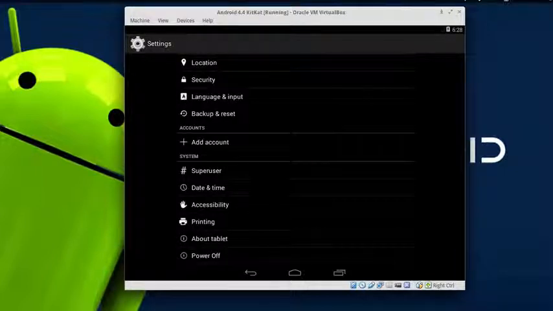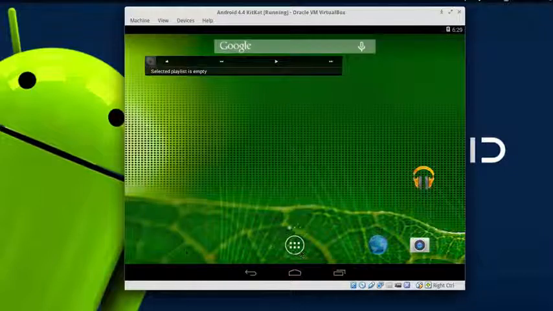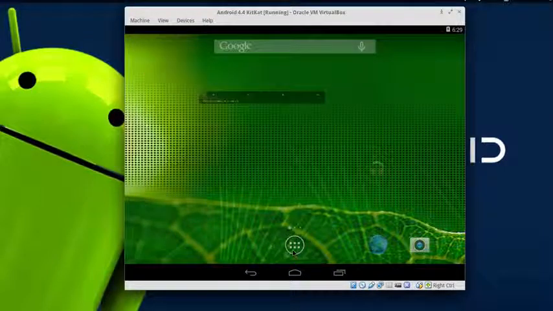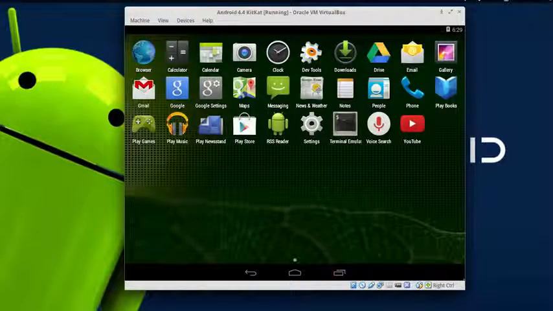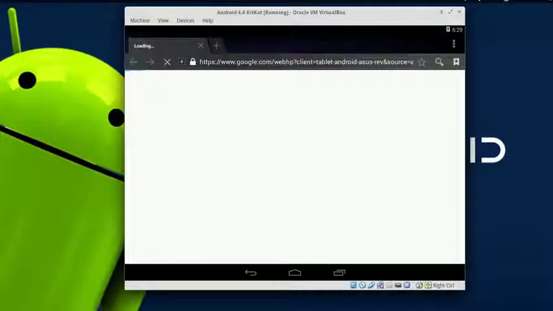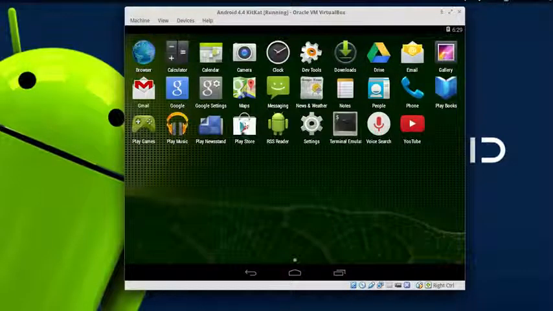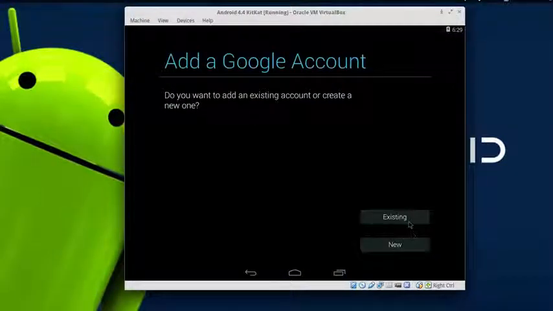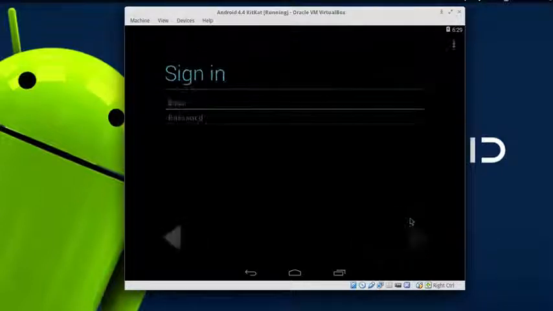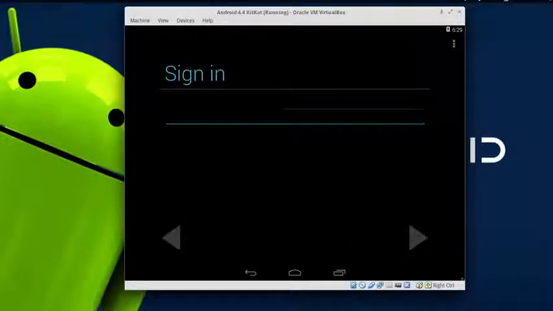By default, this OS is actually pre-rooted, and let me go ahead and install any of the rooted applications which are out there. But before that, I'll just check if my internet is working fine. And as you can see over here, the internet is up and running. Now let me go to Play Store and sign in with my Gmail ID and password over here.